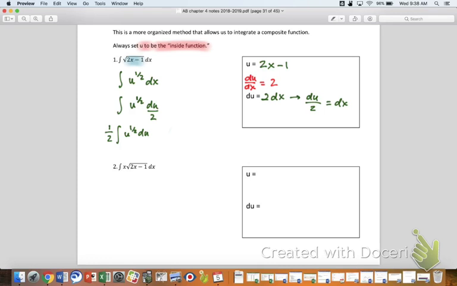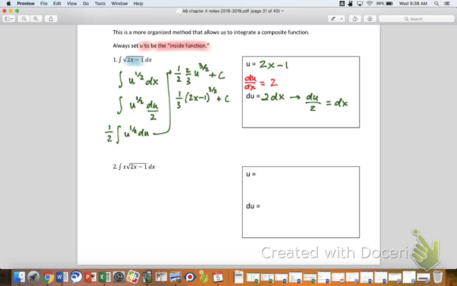Okay, so the way we finish this is we find our antiderivative. So it would be 1/2 times u to the 3/2, and then divided by 3/2, which is really times 2/3 when you do your power rule for antiderivatives. And then don't forget your plus c at this point. Once you've found your antiderivative, the tall skinny s is gone, and the plus c is there. So a way to think about it is if the tall skinny s goes away, you better have a plus c. And then my final step would just be to plug back in what the u is. So the coefficient ended up being 1/3, and it would be 2x minus 1 to the 3/2 plus c.